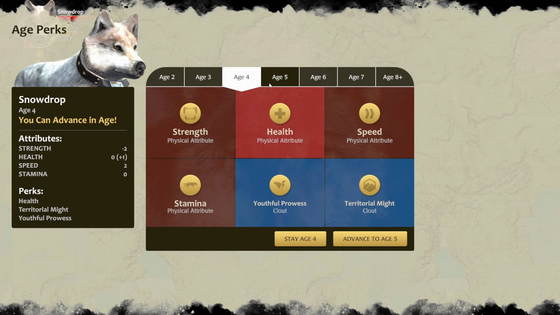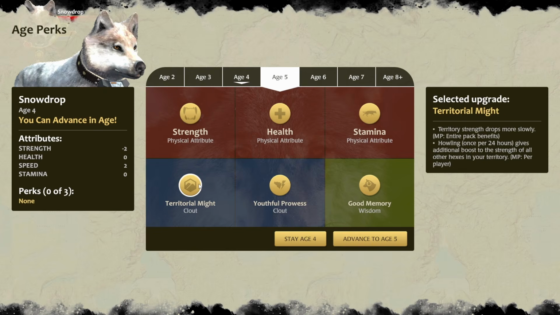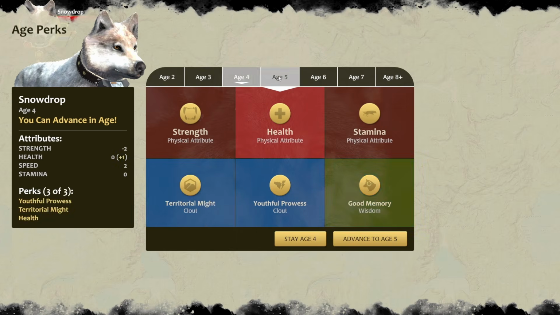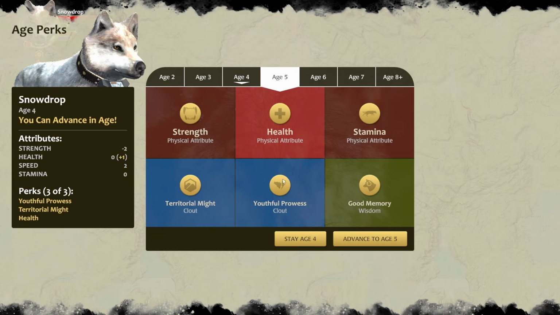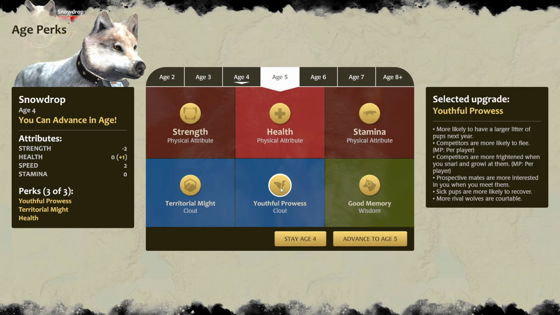Looks like we don't have youthful prowess anymore. We're age 5 now. Oh wait, we do have youthful prowess. It's just that territorial might moving threw me off. I think we're gonna go ahead and use the same ones. I think these are good for us. We want to hang on to youthful prowess as long as we can. No, I'm gonna stick with youthful prowess.